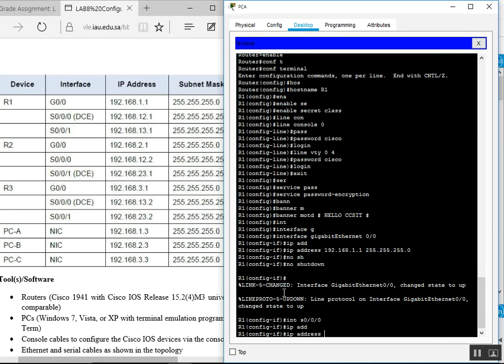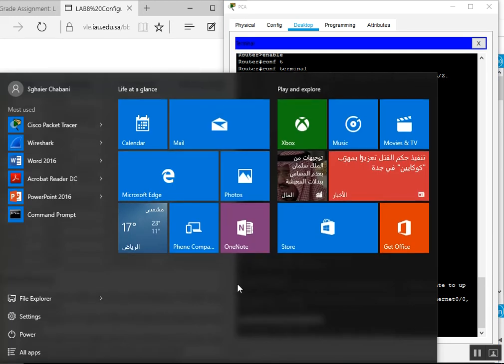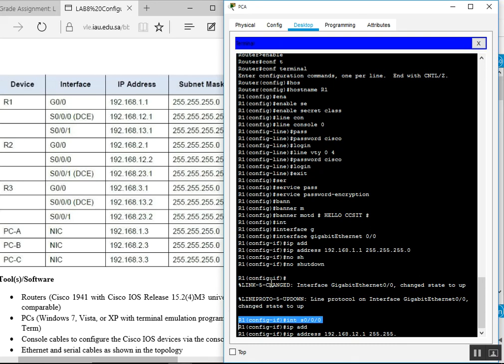The IP address for this interface 192.168.12.1, and the subnet mask 255.255.255.252.